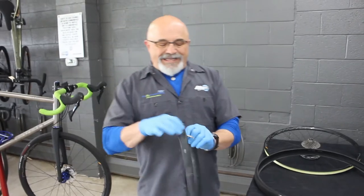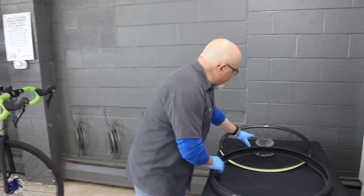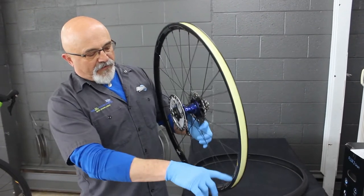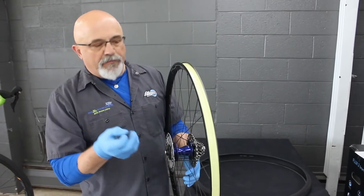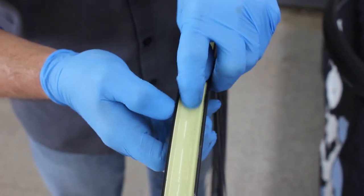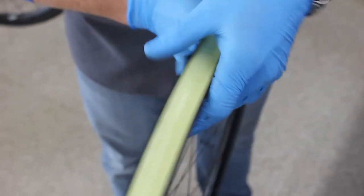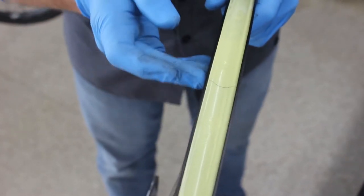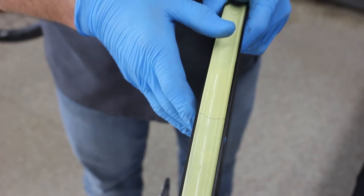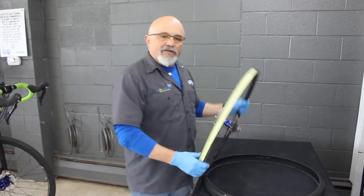Puncture number two would be on the inside of the tube — you can tell the inside by where the valve is. A puncture along the inside of the tube indicates that your rim tape — in this case this sort of pale yellow stuff — which is there to protect the tube from the fact that every rim is full of holes and every one of those holes has a sharp edge that can easily cut a tube at high pressure. If the rim tape has shifted to one side, developed cracks, or is in some way allowing those sharp edges through, you have a problem. There's also the valve hole itself, the seam where the rim was turned from a straight piece of aluminum into a circle, and quite often a sharp edge on the seam as well. The rim tape's job is to protect the tube from any of these sharp edges. That's why I keep some duct tape on one of my tire levers in case I need to patch my rim tape. Find it and fix it.